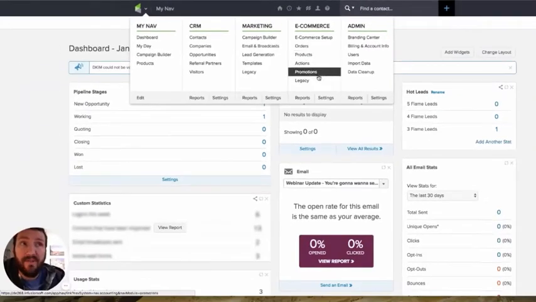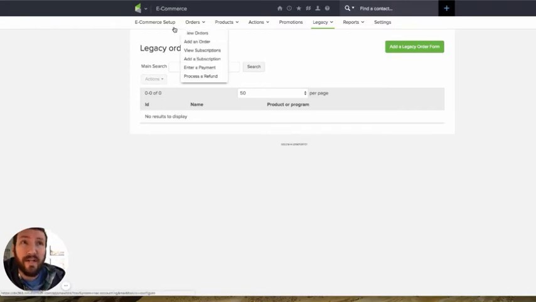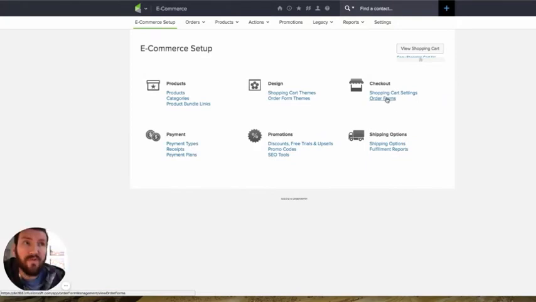So in the e-commerce section, when you see legacy, it's largely talking about legacy order forms. And legacy order forms were in some ways more flexible, but they also were less secure. And so what Infusionsoft did was they built these new order forms, which just have a cleaner interface. They're easier to use. They're more reliable, but they don't have the exact same feature set.